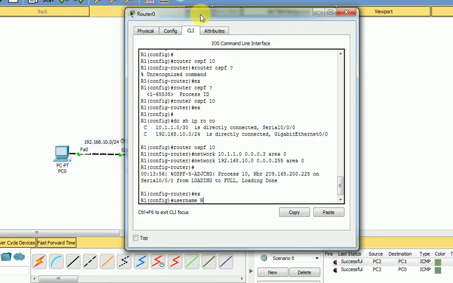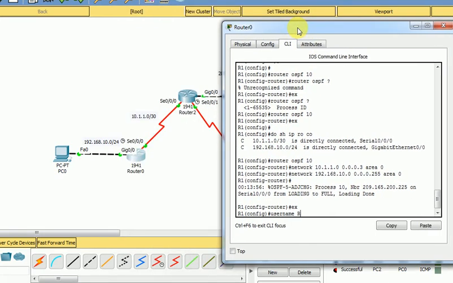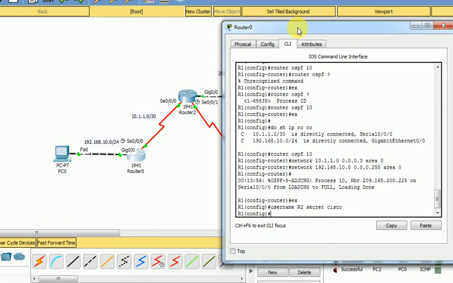This is R2. So the username needs to be the same as the hostname of our neighbor. Here username R2, and the password is Cisco. So we set up the password with the neighbor's password in our router. So this password will be stored in the router 1 database.